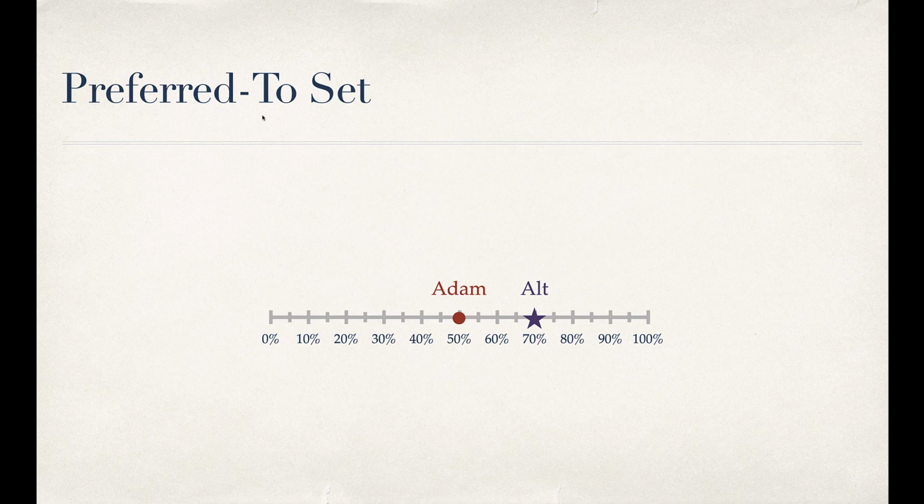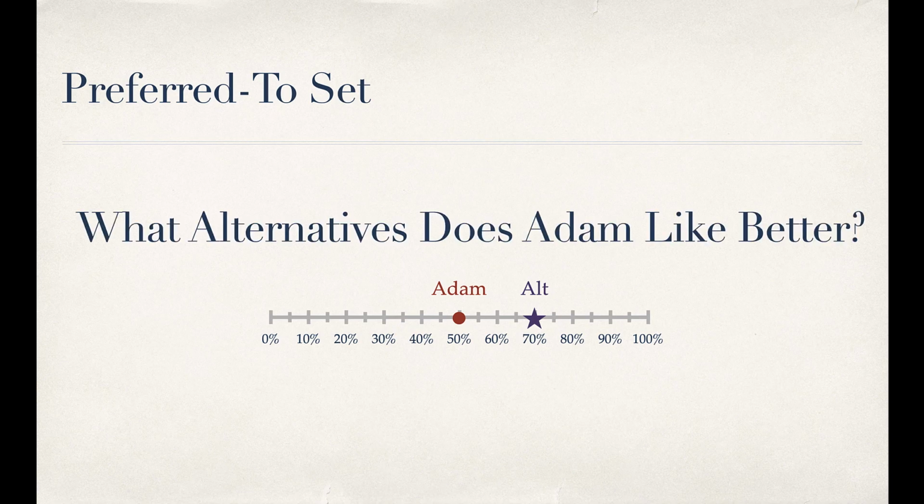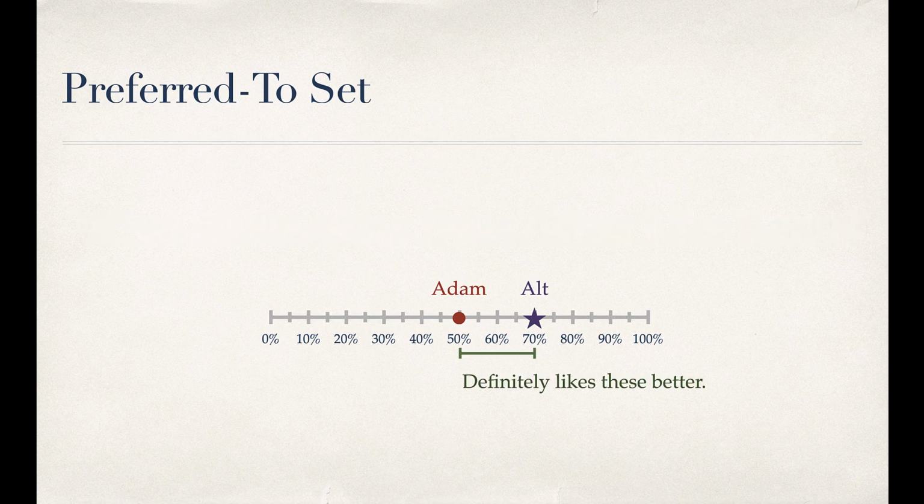If we drew in the utility dimension, it would be the peak of his utility function, and we're assuming symmetric single-peaked utility. Adam's utility would fall away. It might be a curved utility function, or it might be one of those cone-shaped utility functions, but Adam's utility falls the same as we move the same distance away from his ideal point. So here is 70. All right, so what I want to know is, what are all of the alternatives that Adam likes better than 70? All right, what are all of the things he would vote for over 70%? All right, so what alternative does Adam like better?